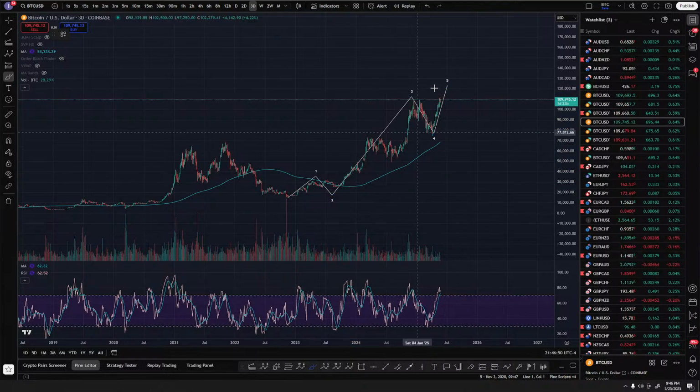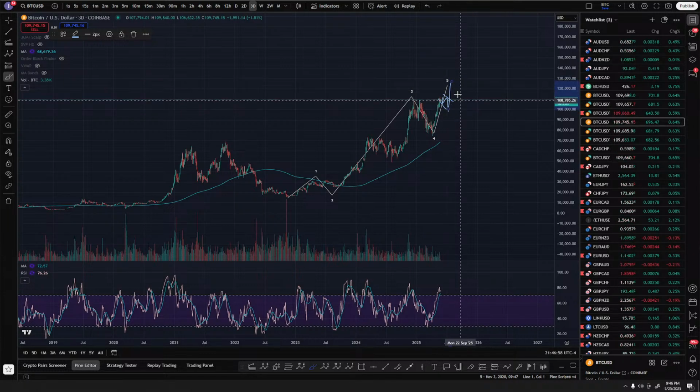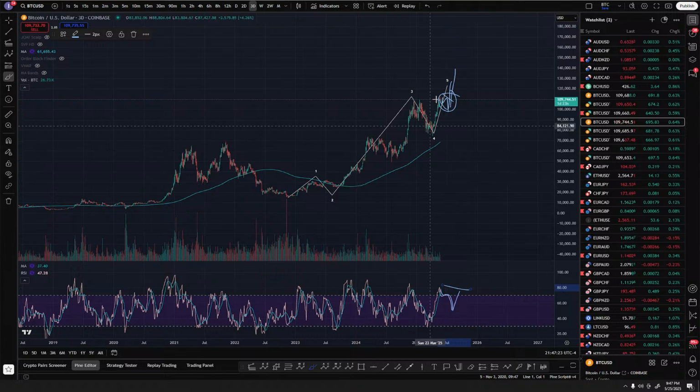But then wave 5. We're in wave 5. Now, if this is a wave 5, I need to see a small wave and then another hit to the high. That's what I would expect to see. That small wave would give you some kind of a hidden bull, and then you get another top, and then you get divergence. So that's the bullish hope there to get up to anywhere from 130 to 145 range.